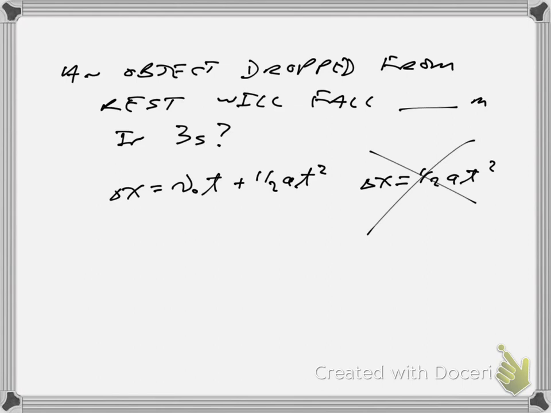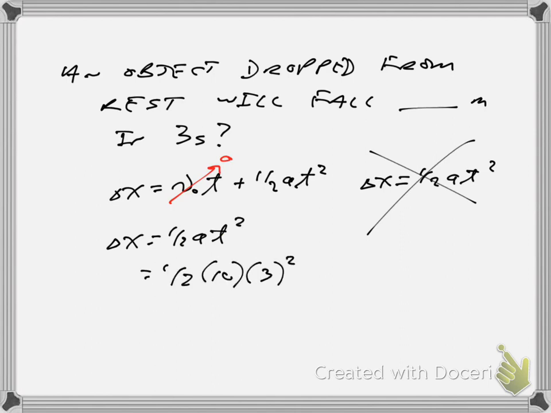The mistake that students often make is they jump straight to that step, and what I want you to do is explicitly show that that's only the case because the initial velocity is 0. We're going to have lots of situations you're about to see where the initial velocity isn't 0, and if you jump straight to 1/2 at squared, number one, you'll miss the problem, but number two, more importantly, you're saying that something is the case when it's not actually the case. But because the initial velocity is 0, it does reduce to 1/2 at squared in this case. We substitute those given quantities, and we find that it's going to fall 45 meters in 3 seconds.